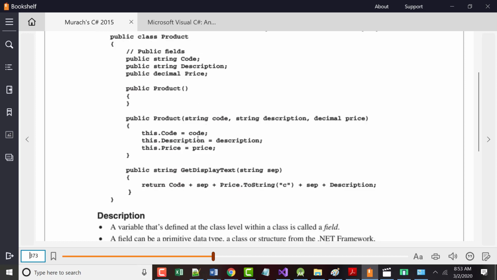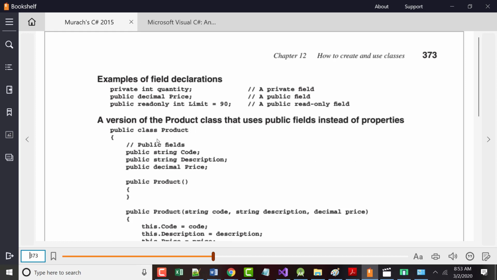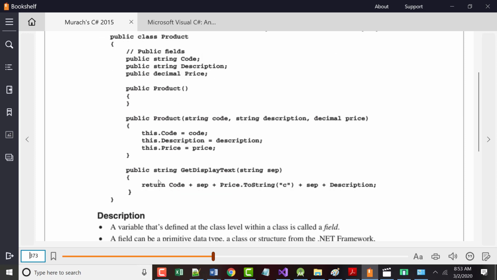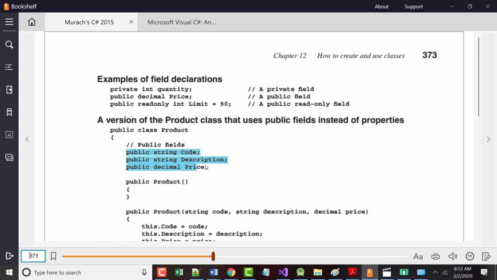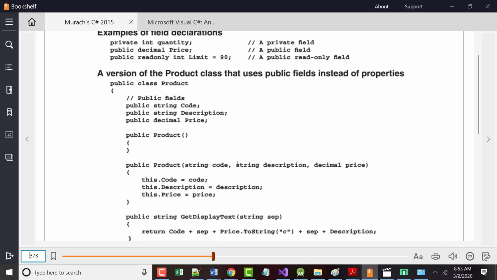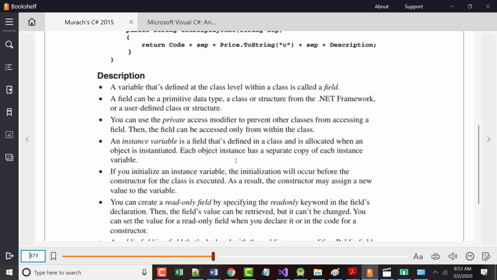All right. So we could have come in here. They're showing you another way to do this. This is different from the way I just showed you. In other words, notice public string, public, etc. See those? We used lowercase, and then we used down below where we had getters and setters. That's the recommended way of doing it. But you can do it this way also. Since the other way is the recommended way, I'm not going to talk anymore about this one. All right? Most of these definitions that are here, I've already given you. A variable that's not defined within a class is called a field. What does that mean?